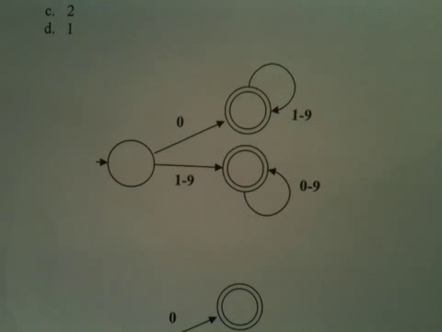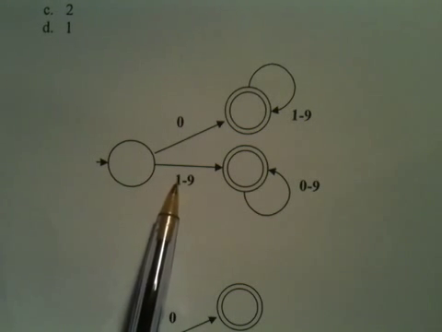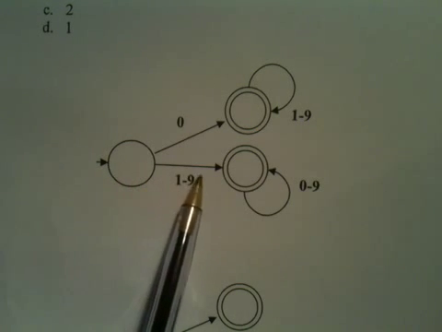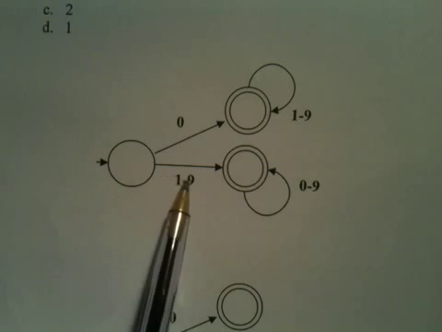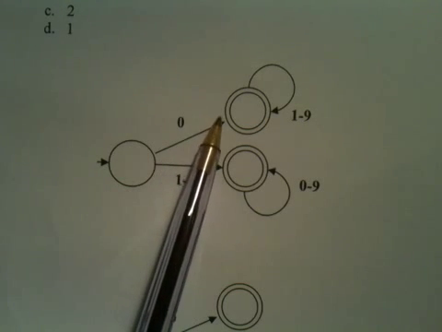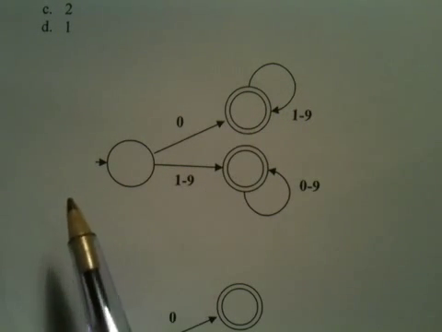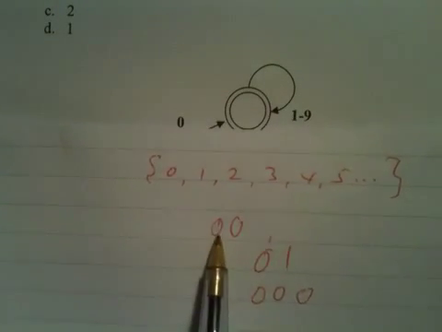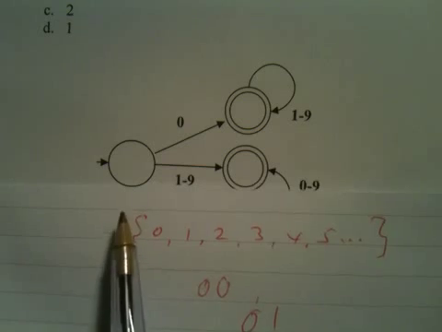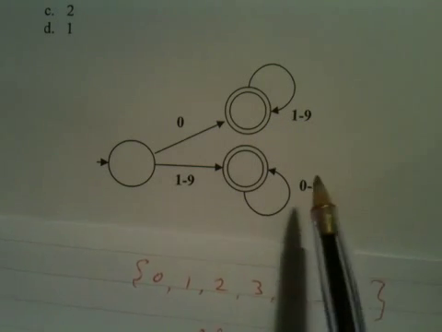Okay. First one, we have, beginning with 0 and 9, and then here's a loop, any number of 0 and 9s. As you can see, this path represents all the positive numbers, but 0 is not represented in this path. For 0, we can go this way, go up. But the problem is, is there another loop? This loop makes you accept things like, which I just said. If you have 0, 0 is okay, but 0, 1, you shouldn't accept. But with this finite automata, you can go 0 and 1. So that is definitely wrong.